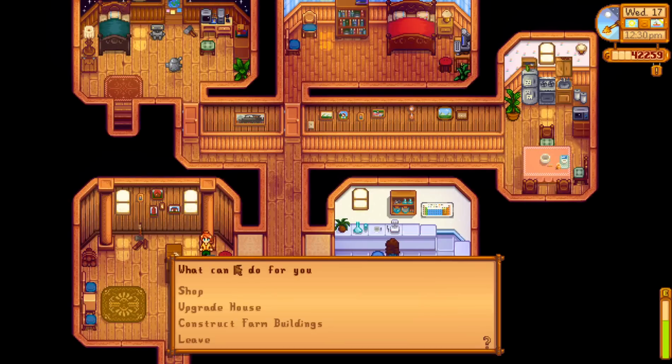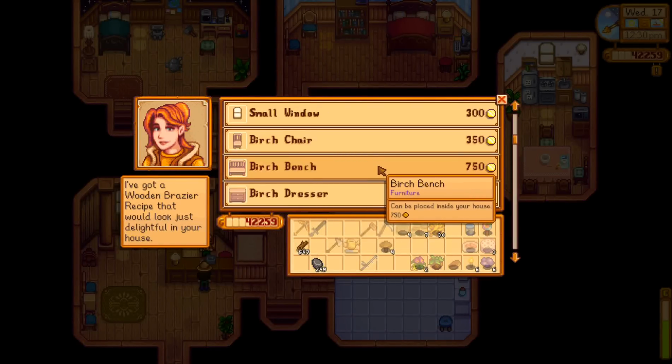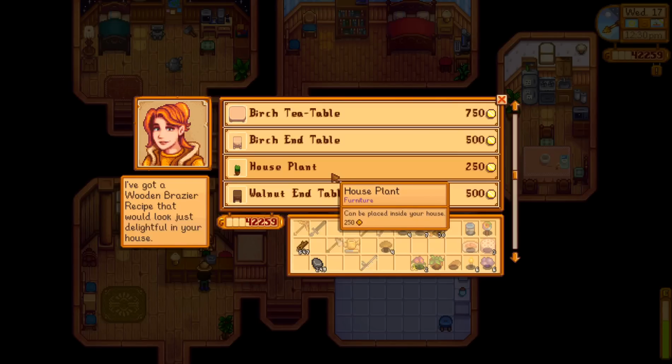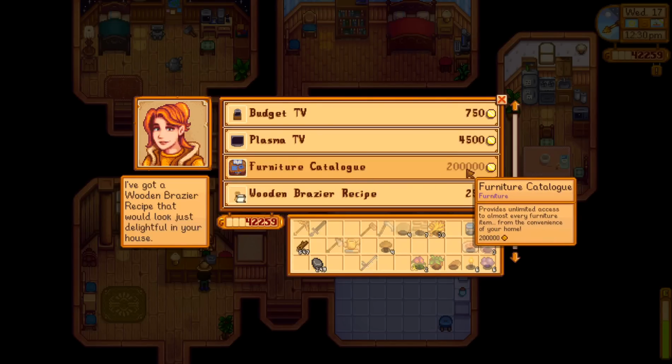But Robin should, I think, start selling. Let me see if I can. Wow. Look at all of that birch furniture. And a new houseplant. Yes, I want the houseplant. Oh, there it is. The furniture catalog.